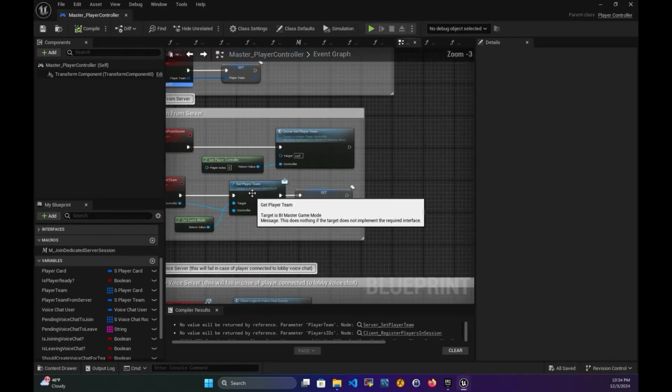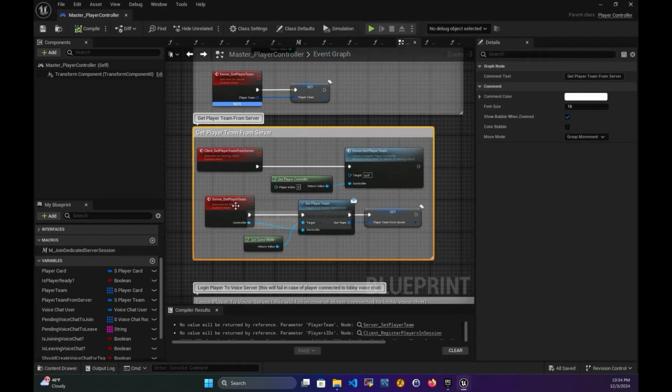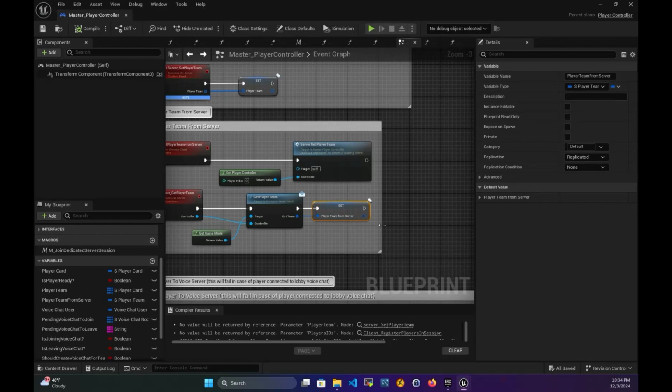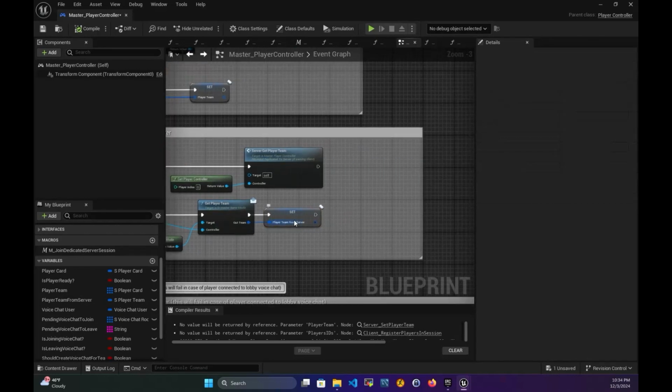Since the team can change as long as the dedicated session is not started, the best place to call the custom event that joins the team voice chat is whenever the player team from server variable changes.